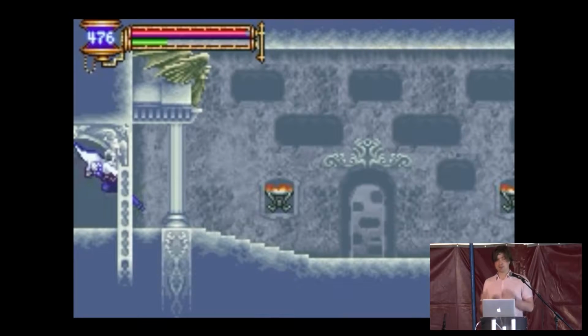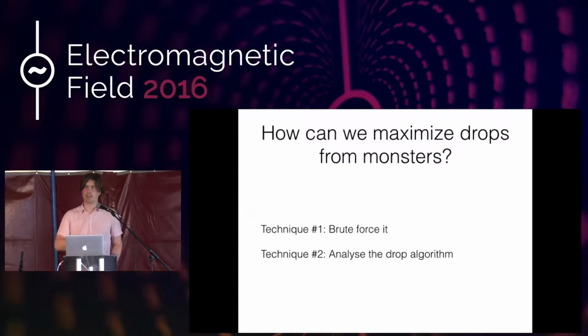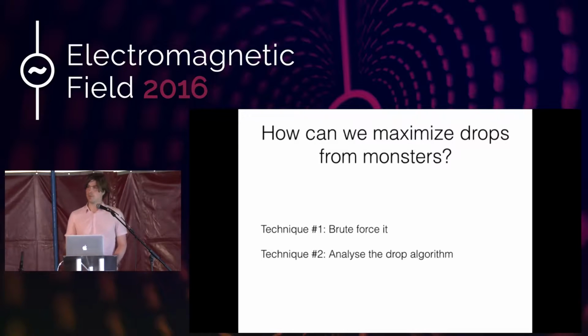But it's also quite difficult to achieve in tool-assisted play because especially the way people used to do it was by brute force. Let's just try it. If it doesn't work, let's go back to a save state and maybe swing the sword a few times and try again. A better technique would be to actually analyze the drop algorithm. What happened? And that's the bit I did.